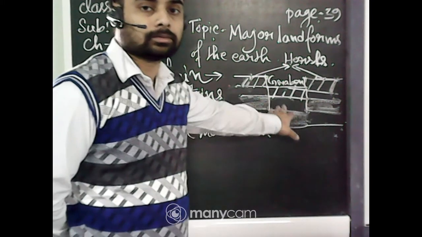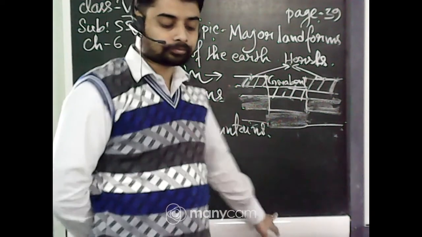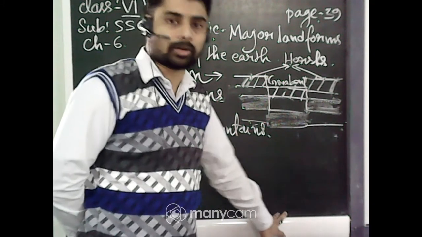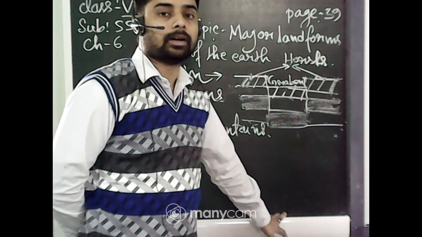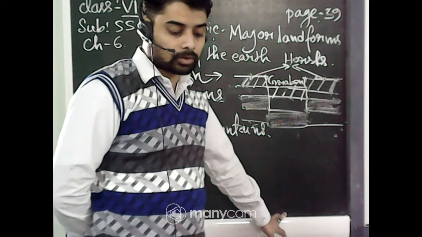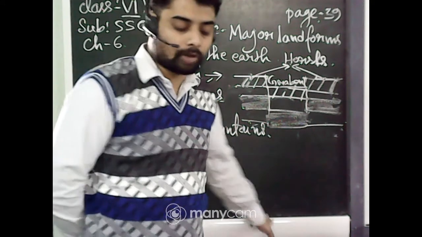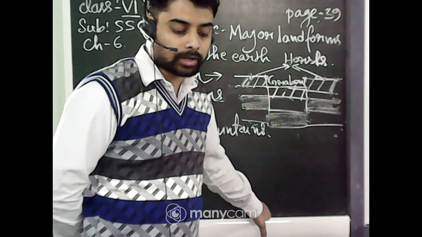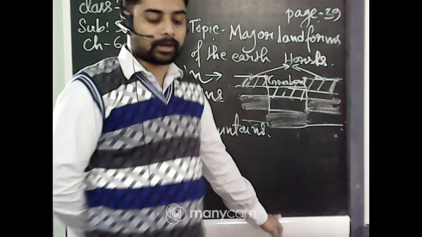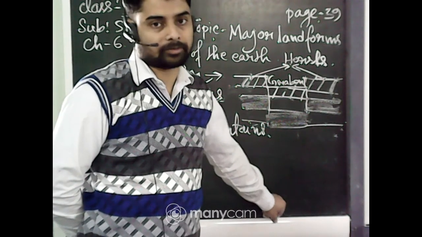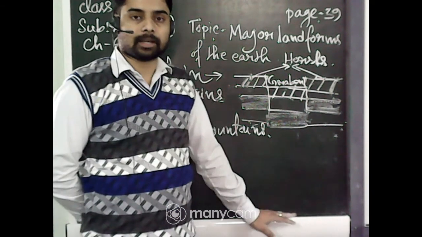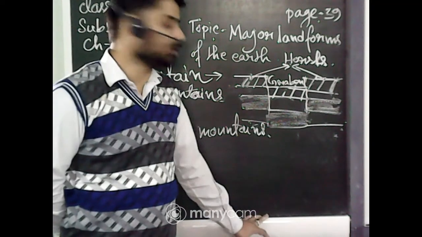This is an example of block mountains in Europe. In India also, between the Narmada and Tapti, there is the Satpura mountain range. The Narmada and Tapti are the graben region, and the horst region is the Satpura mountain range. So these are examples of block mountain ranges. You can locate them on the world map or the map of India, and find more examples of this type of landform in different parts of the world. In a physical map you can find these features.